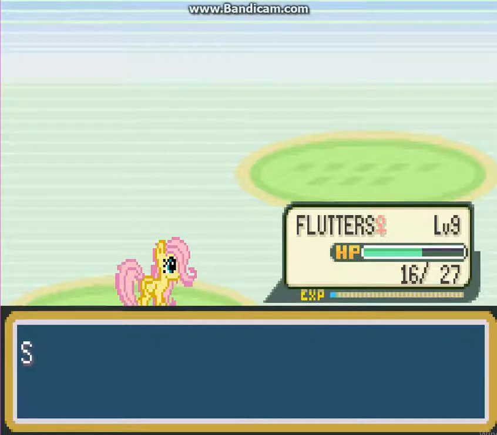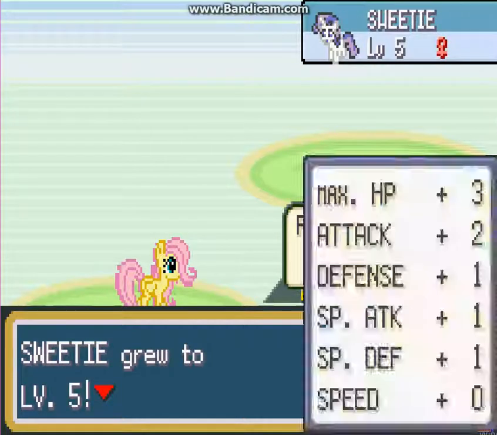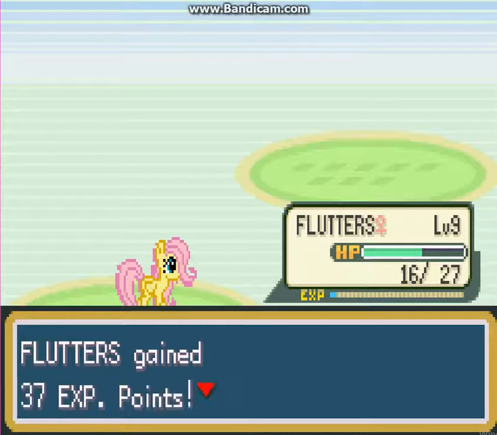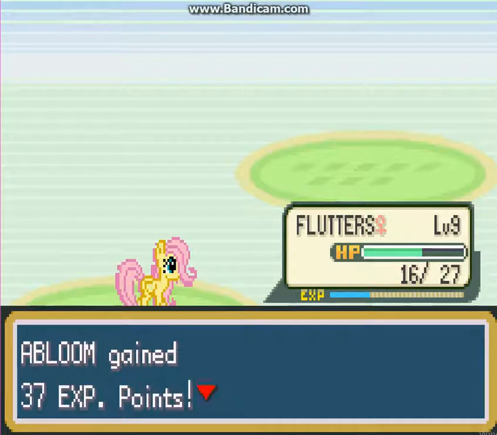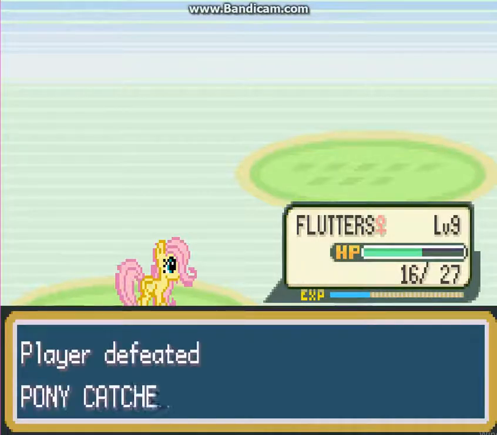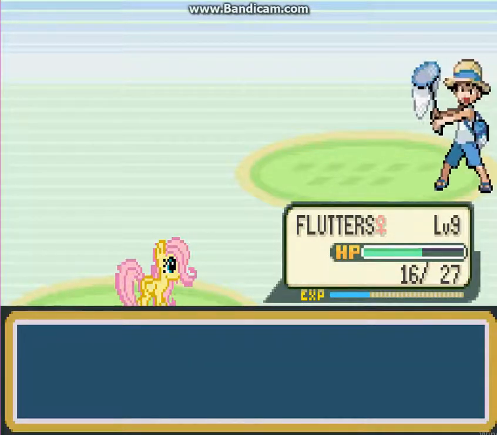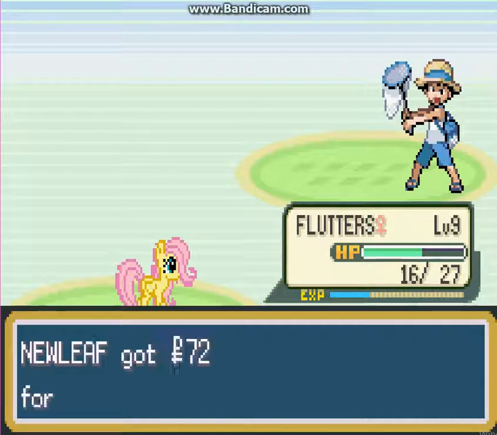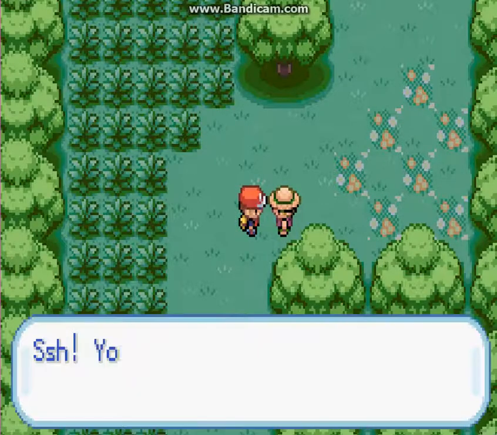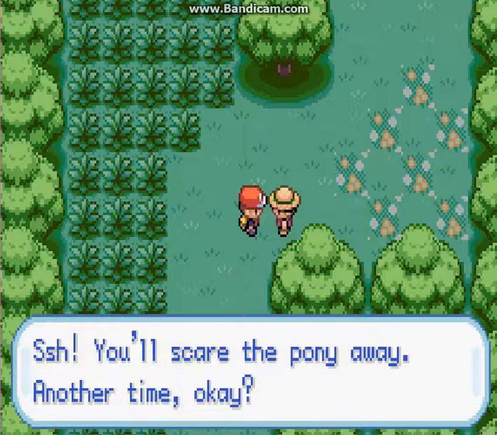Alright, everypony. Sweetie Belle is level 5. Okay, wait, what about Applebloom? Did I do that wrong? Applebloom's level 4. Oh yeah, put Sweetie Belle out for a little bit as well, so that shared the experience. I get it. My Lyra and Bon Bon! Aw, oh, they're nice ponies. Hello? Shh, you'll scare the pony away another time, okay?